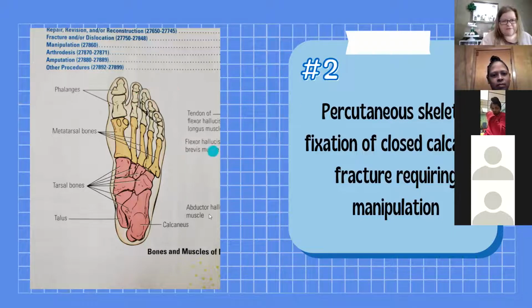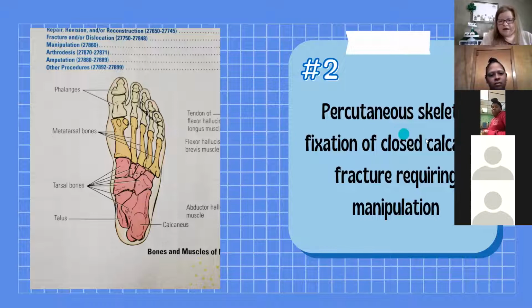And if you look at this little picture right there, which is on page 135, that's one of those lovely illustrations at the beginning of the section. But you can see calcaneus. See, I even said that wrong. Calcaneus is this bone at the edge of the heel. So we know now at least we're dealing with the foot, because before that I didn't even know what part of the body I was supposed to be looking at.